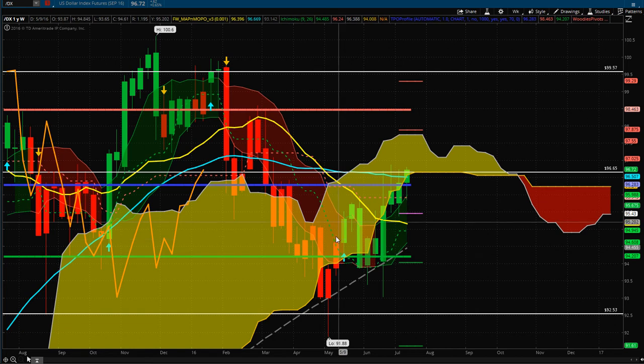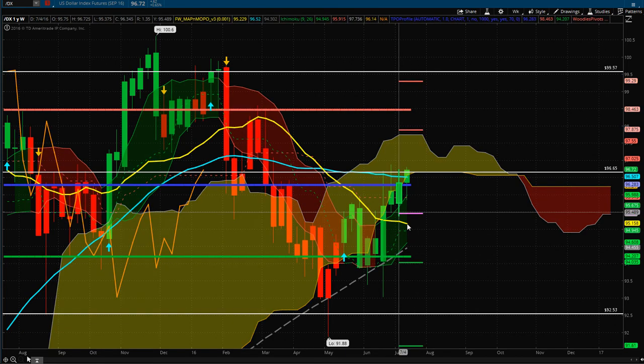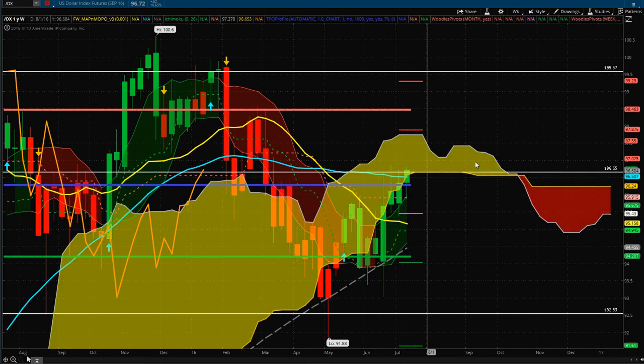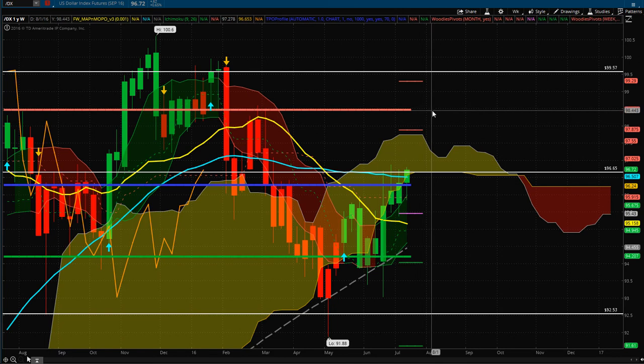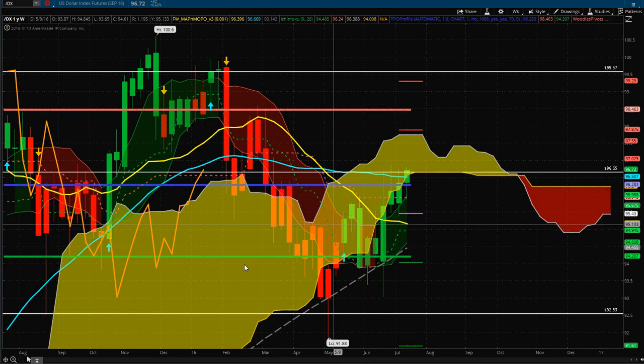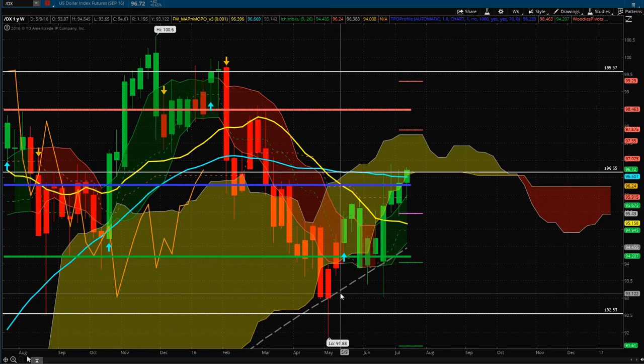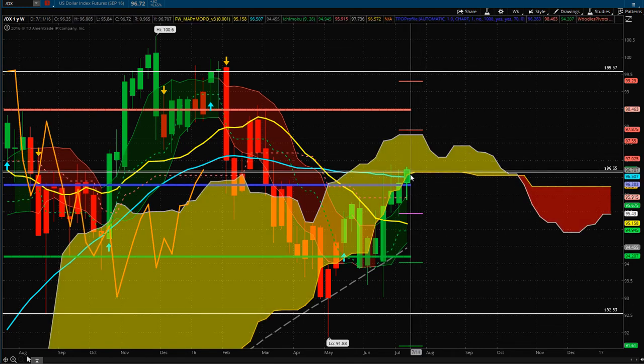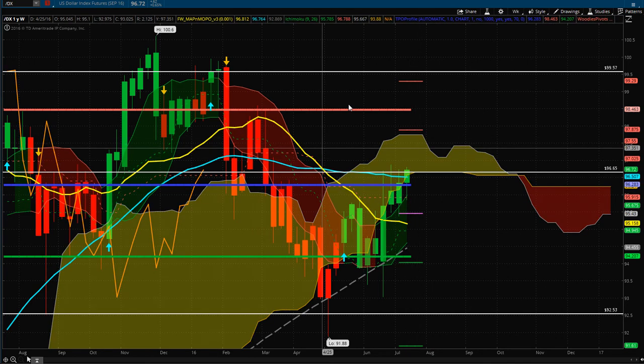We cracked through the cloud, so this is medium term, and now we're retracing back up. So you're above the 20 simple moving average. You were chopping around the 50, above it, and this was a strong level, and you finally broke through it. So it's going to consolidate and chop a little here, but this would also be another target, looking at the medium time frame, which is 98.46 right here. But it's positive above the 100 simple moving average. Broke the point of control, and it looks like it wants to shoot higher. So I think this dollar wants to go higher and retest these levels up here.